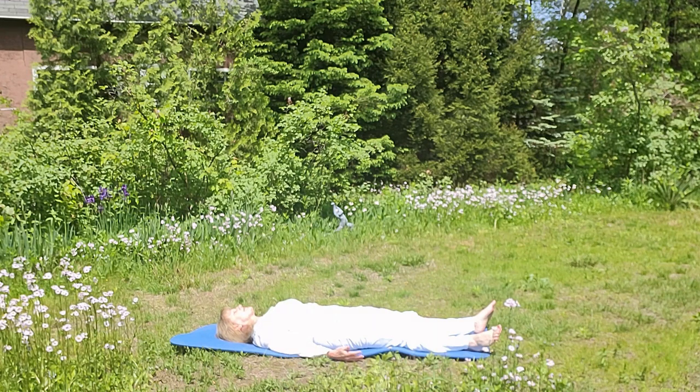Inhale, and on an exhale, just bring your fingers a little bit closer to your feet, just to give some room between your ears and your shoulders. Just breathe. That's all you need to do right now. Just breathe.